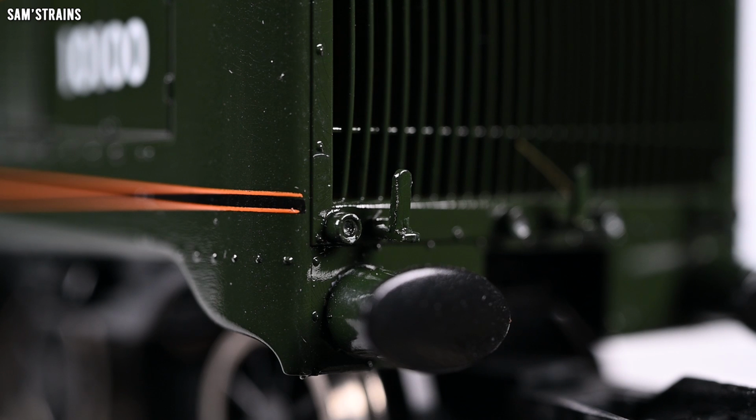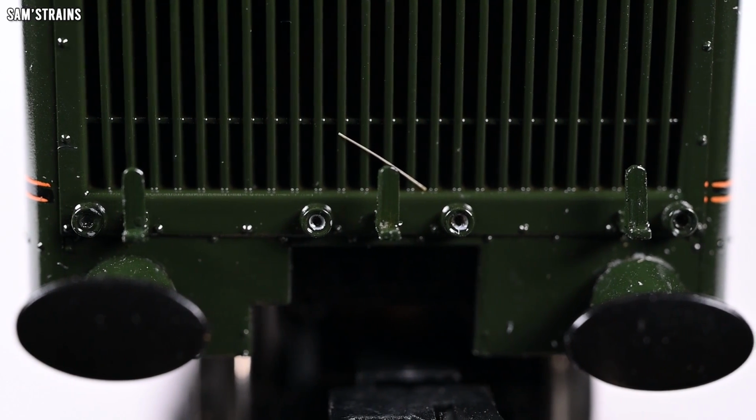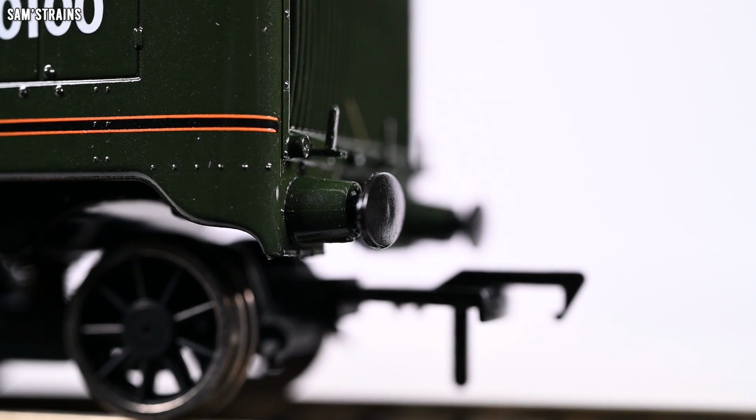And then the buffer beam area is complete with separately fitted lamp brackets. Actually, this area looks really good. You've got the lights, which presumably will work when I run the model. And we do have sprung buffers, although the buffers are just made of plastic and not metal.